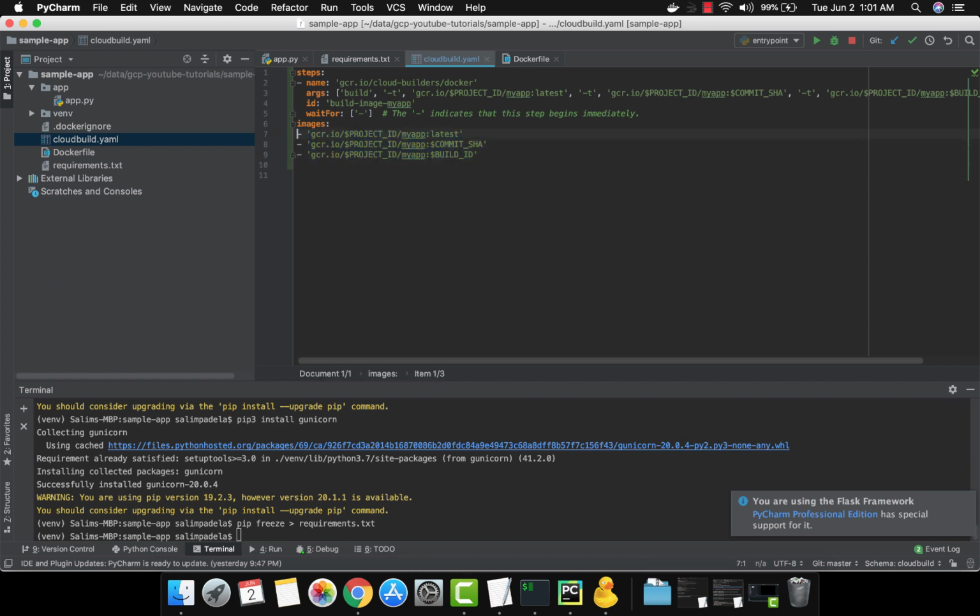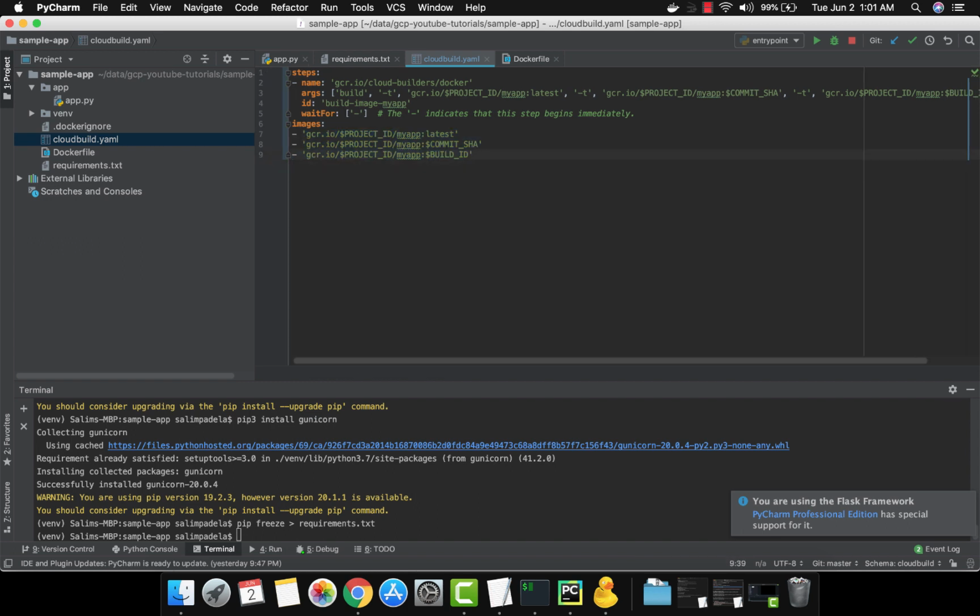So whatever image you built here, when you want to push it to the container registry, these are the three different tags you want to apply to that image.